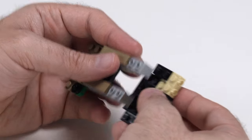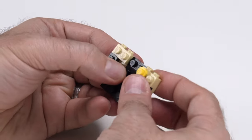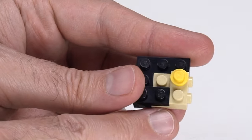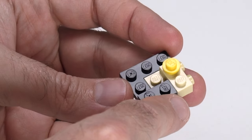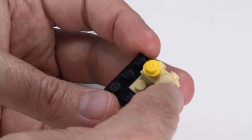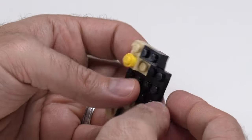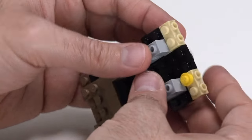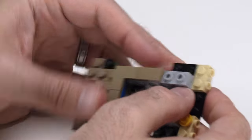And then this unit then goes on top into this one. There are two bits here where there's a 2x2 plate with two side studs in tan. It has a 1x2 plate across it that's then tagging that on top of the 3x3 corner plate. All of that has some boat studs underneath it. And a 1x4 plate back here, but it gets held in securely once I drop it into the bottom of these Technic beams. So it looks like that.